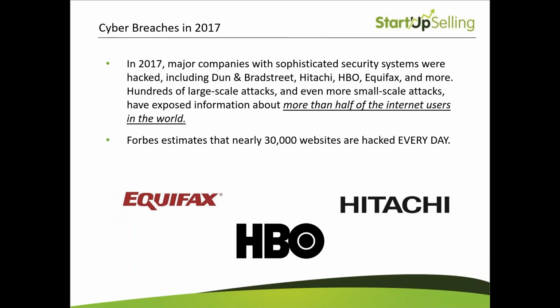threatening to release pictures on the internet before they were coming out. Equifax, which was one of the big ones, and I don't know about you folks, but I used Equifax to try to prevent identity theft, and they were hacked over a period of months, by the way. Those are some of the large-scale attacks. There were even more small-scale attacks. In fact, my brother-in-law has a small company, and he was the subject of a ransomware attack.